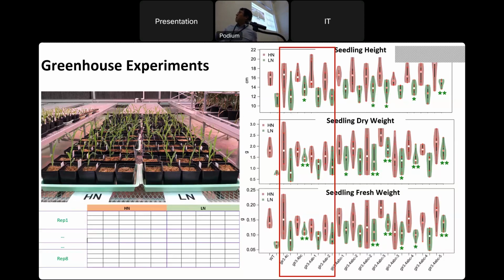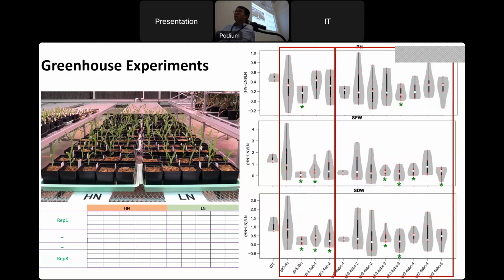On the left-hand side, that's the wild type under high and low conditions. Here I highlighted the single mutant and double mutant. Some of them show significant difference, especially under low condition. For the triple mutants, a lot of those knockout mutants show better performance under low conditions as compared to the wild type. But we didn't see much difference under high conditions. So look at the ratio again, the resiliency. A lot of those triple mutants show significant difference.